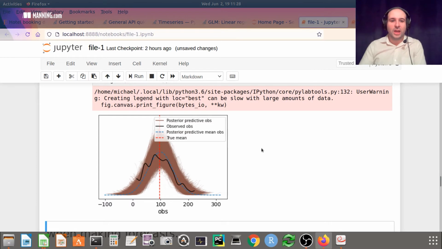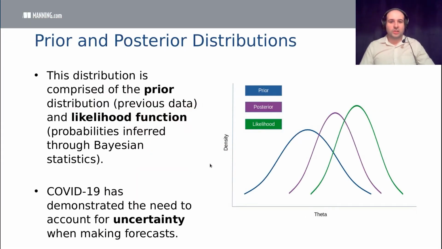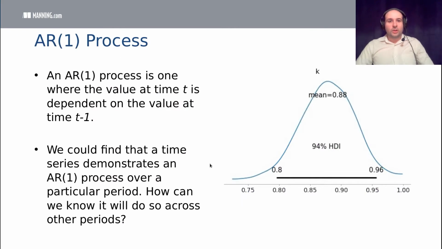We don't know. And the only way to know is to compare it against the likelihood function, against the actual data. So that's what we aim to do when we are generating the posterior distribution here. Now, just to toggle back to the slides a second. We can also use PyMC3 for time series analysis, and specifically to identify the properties of a time series.